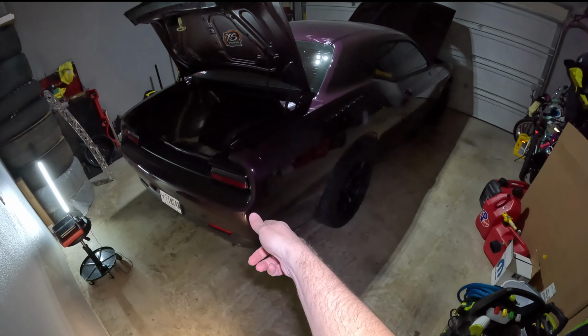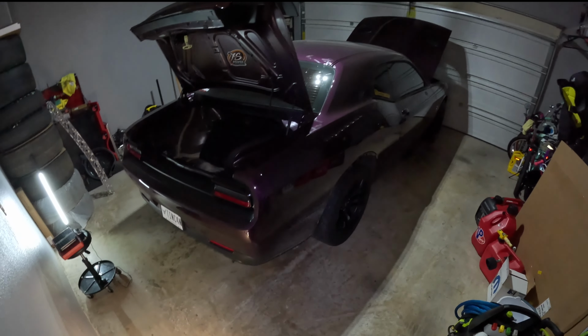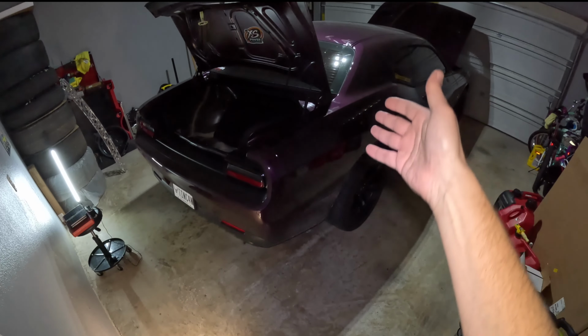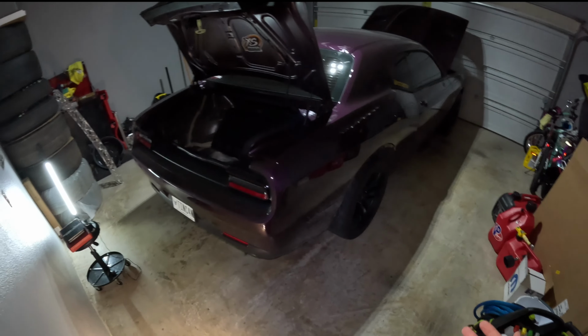So you need to pull off your rear bumper cover for whatever reason. Well, what's involved? How easy is it? How hard is it? That's what we're gonna find out. I've never pulled one of these off, but we're gonna do it today. And it should be pretty simple from what I can tell and from what I've seen online.